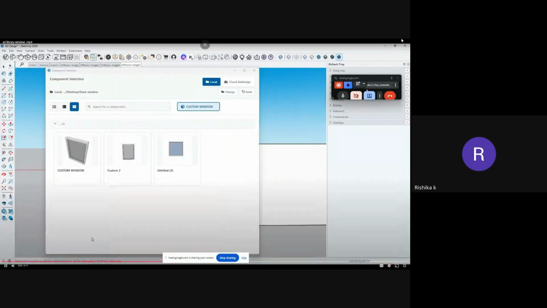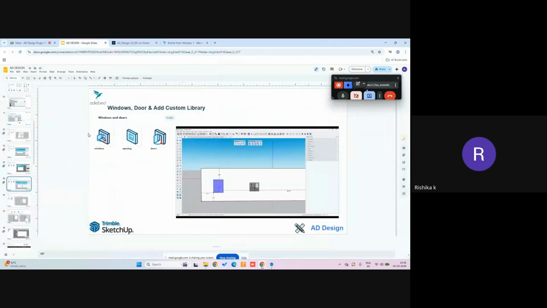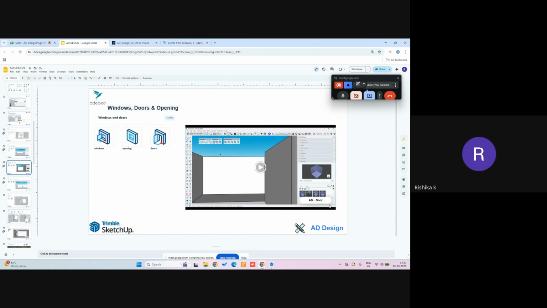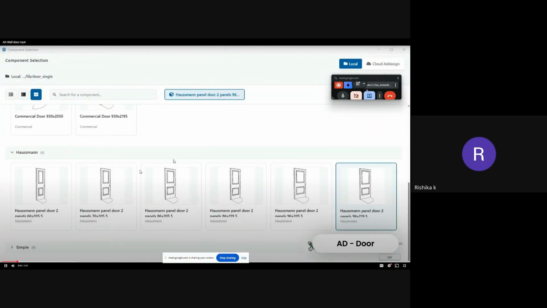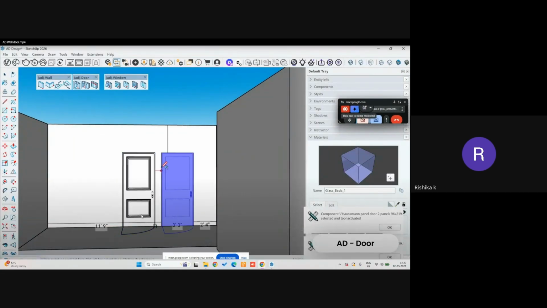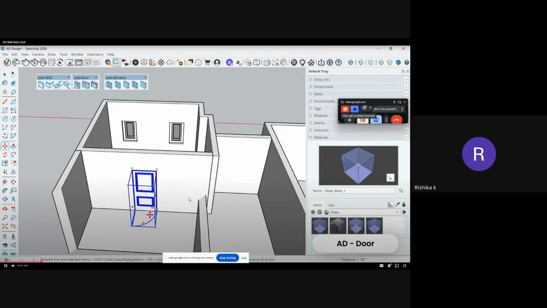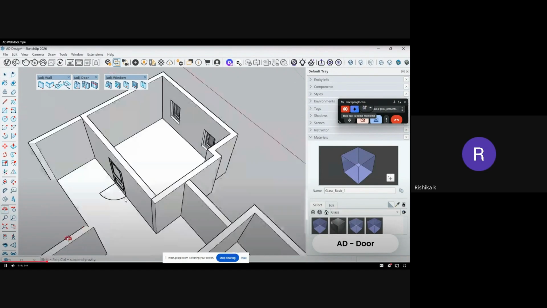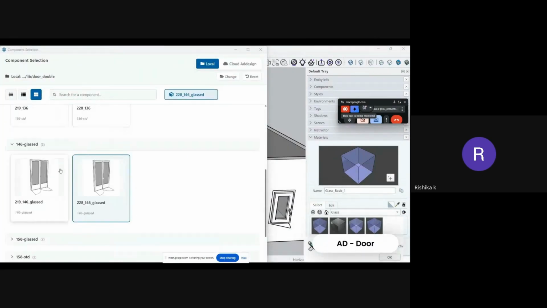So using the wall dimensioning tool, what you can do is automatically add your windows. By automatically, I mean this is the add door option that I'm showing you. There are multiple door libraries provided by the plugin itself. I'm just bringing one door, just clicking on it, and you can see it automatically creates the opening for me. If I'm moving it, it will automatically move and it will not leave any openings as such.